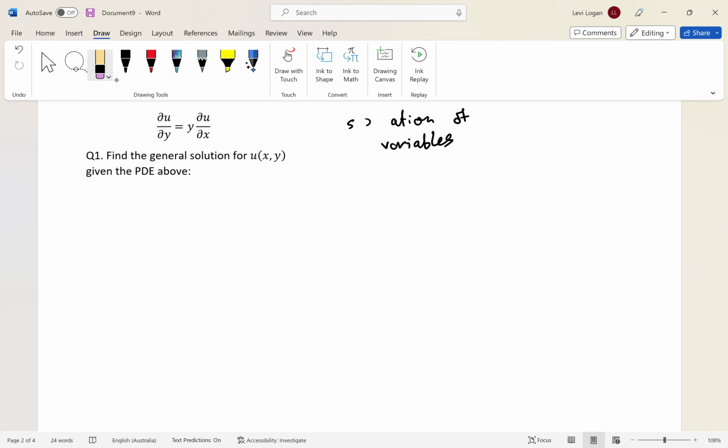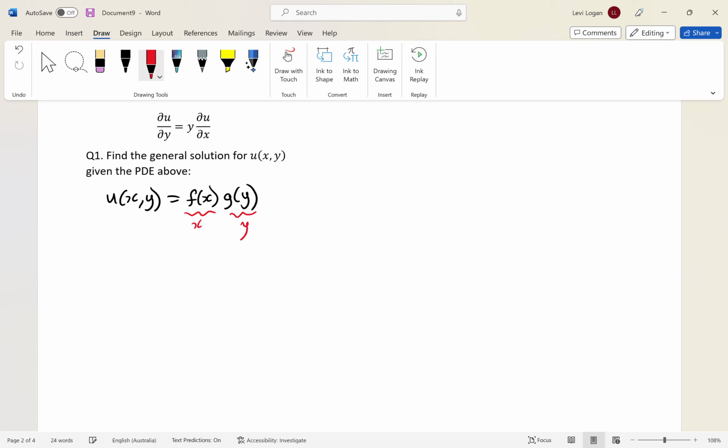If you want to have a go at this question, feel free to pause the video and have a go. Alright, the way we solve this with separation of variables is we assume that u of x and y is the product of f of x times g of y. What does this mean? We're assuming that u of x and y is a product of a function of x and a function of y. We have to make this assumption, and basically we pull a bunch of information from this to solve our PDE. Because if we didn't make this assumption, we couldn't really pull any information from it, and it's too hard. So we make this assumption.